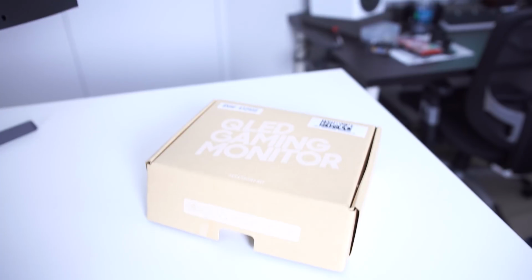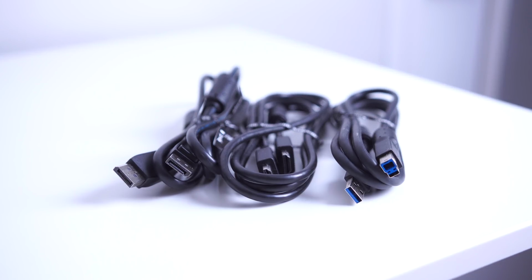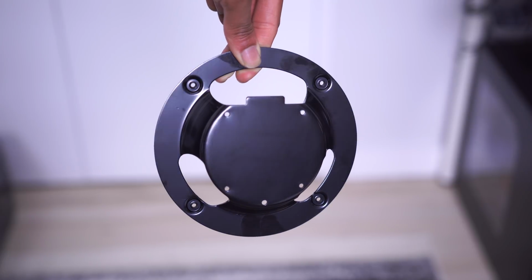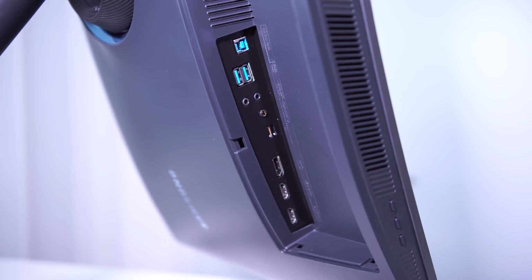So when you open the box, one of the first things you'll get is this box of accessories. They include all the cables you need to connect it to your PC, as well as a VESA mount adapter to mount this on a wall. There's a DisplayPort 1.4, 2 HDMI 2.0 ports, headset and microphone jacks, and 2 USB 3.0 ports.